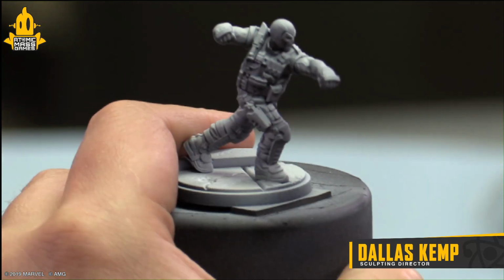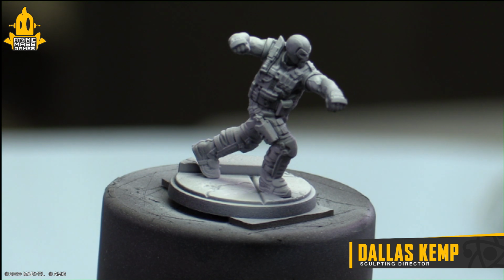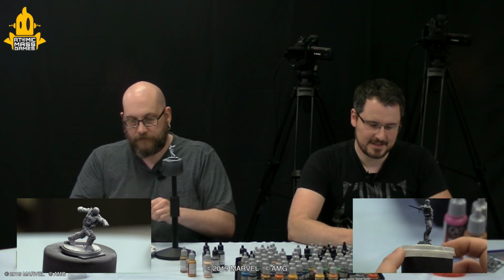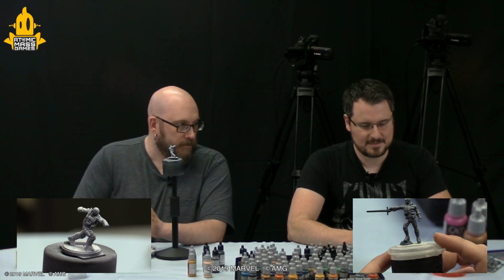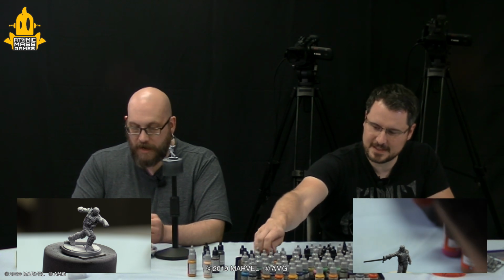Where am I going to start on this guy? So one of the big discussions we were having before the stream began is I don't know what color to paint Zemo's pants, because we've got brown in a lot of the art and black in a lot of the art. He has boots. Typically I do my boots in black. I like brown boots very much. I like glossy black boots. Yeah, those are nice. Like a brown-black leather, a rich one. We could do a brown-black leather. Brown, why not?